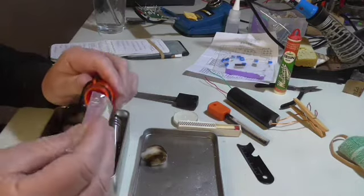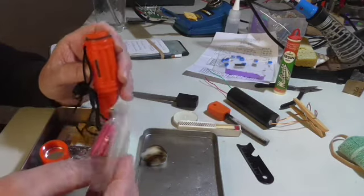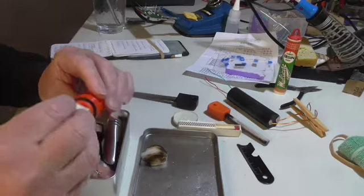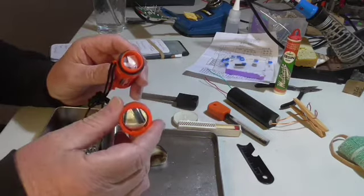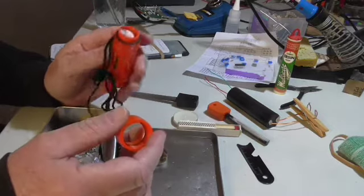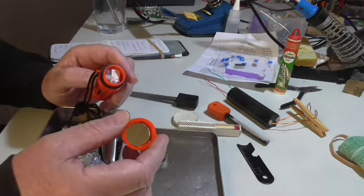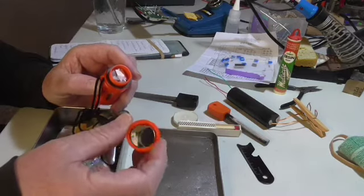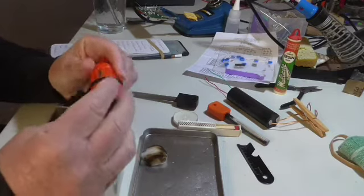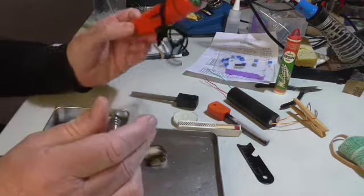Inside, yay! We've got more matches. Now these are strike anywhere, waterproof, windproof and everything. Yeah, okay. That should get a fire going, provided you can find some tinder. It's got a signalling mirror, is it? A proper signalling mirror needs to be the size of a shaving mirror with a hole in the middle, or not necessarily in the middle, so you can objectify where you're directing the sun. This is complete guesswork. So it's cheap, it's cheesy, it's not nice, it's a pea whistle, not my favourite.